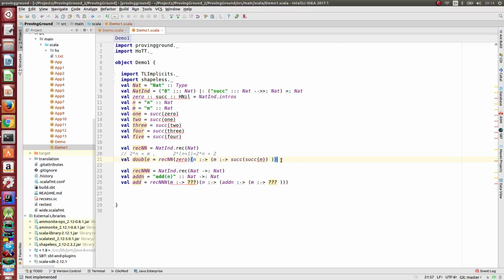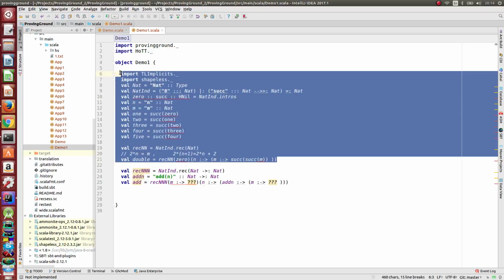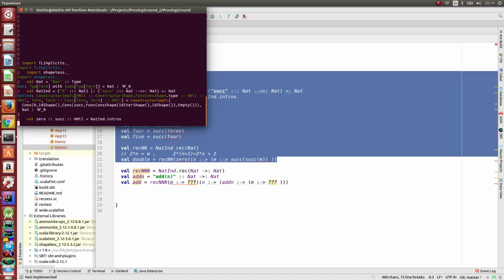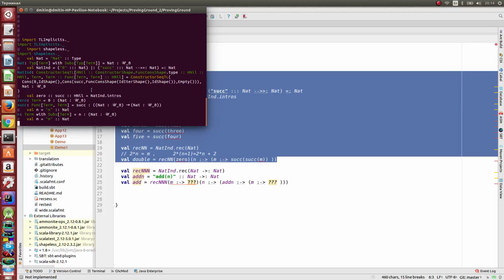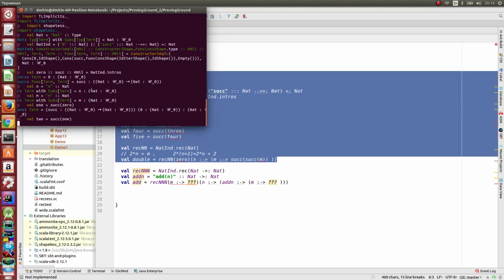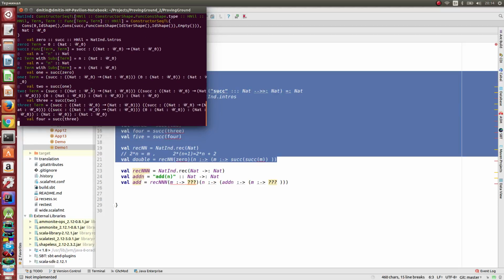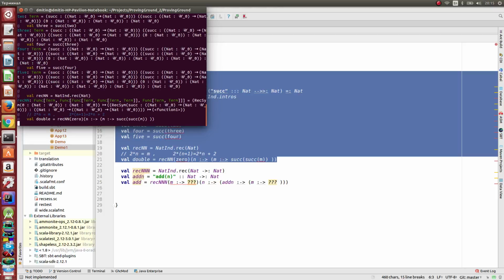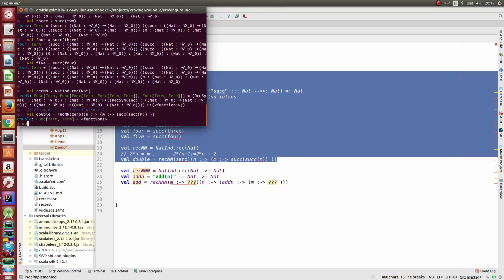Let's check that our definition works. We feed this code to REPL. I've already started REPL with the command sbt mantle test console. Okay, let's check.